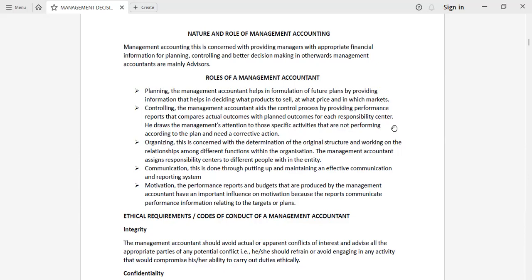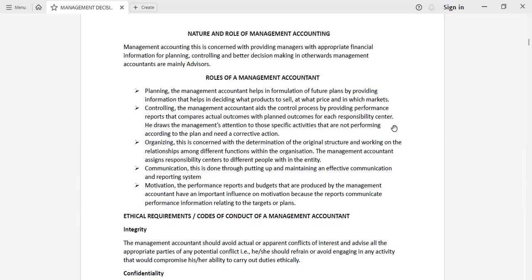If we have incurred more than what we had planned, then what made that happen? So what the management accountant does, because that's the process of controlling, is to give you those reports that in such and such, we had a variance and it was caused because of ABCD. Then it goes ahead to give what can be done to mitigate that.